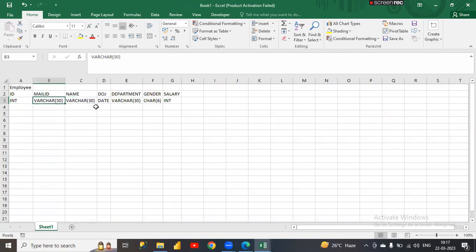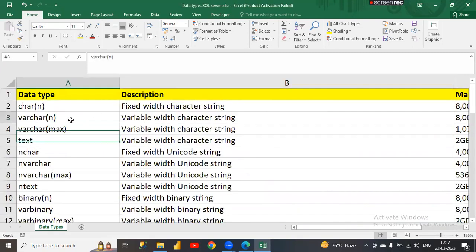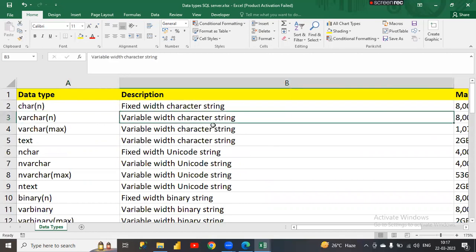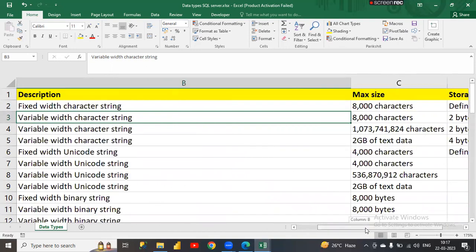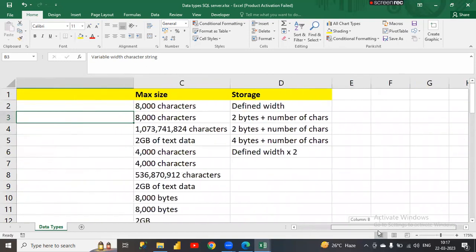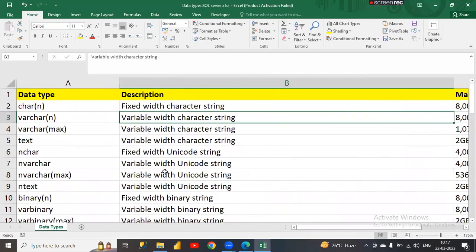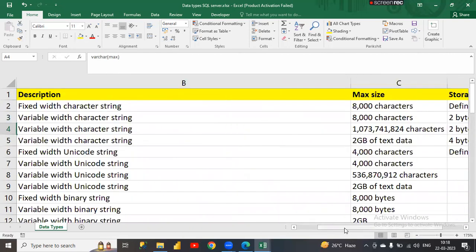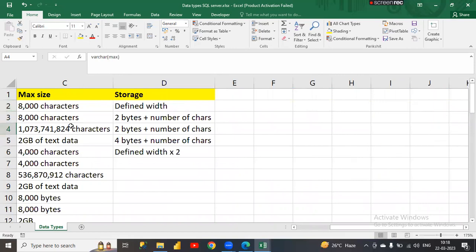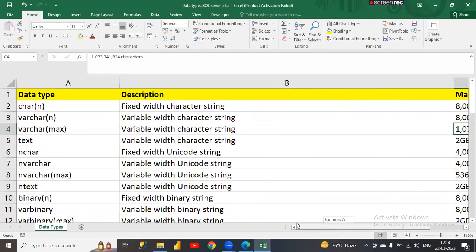Now the mail ID: varchar n is a variable-length character string, so here the length can be up to 8000 characters. If you mention varchar max, that can be more than 8,000 characters. Here you see the size of the data type you select for that particular column.